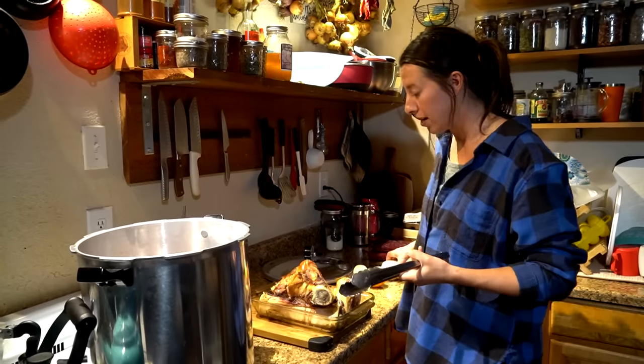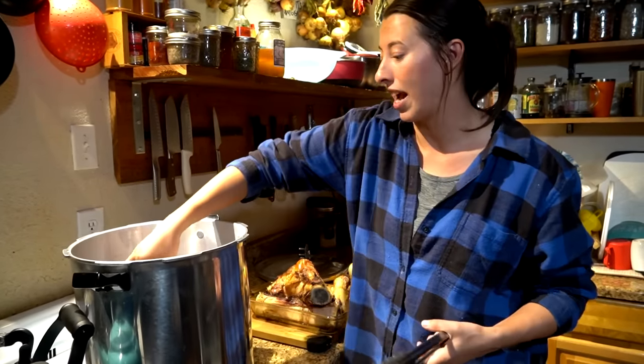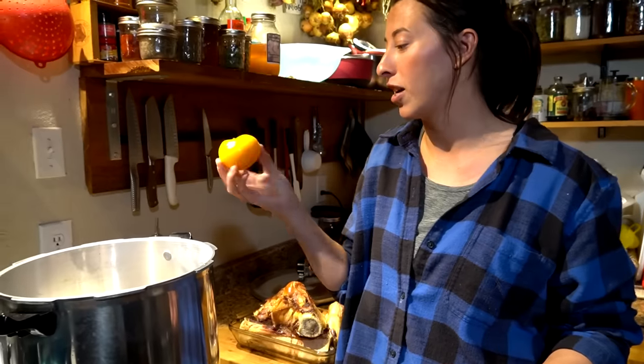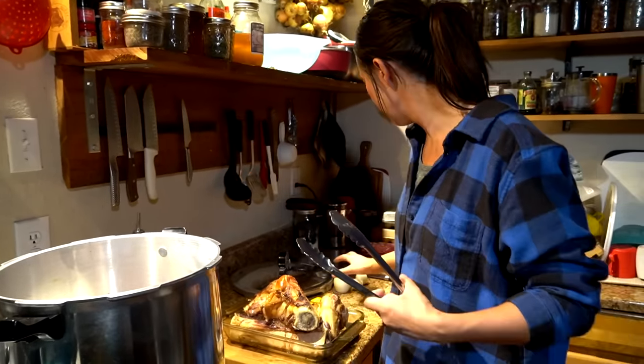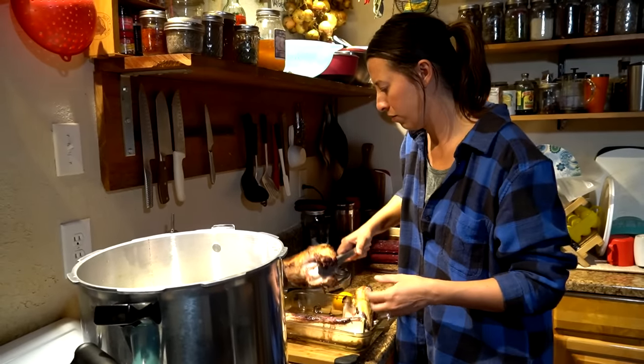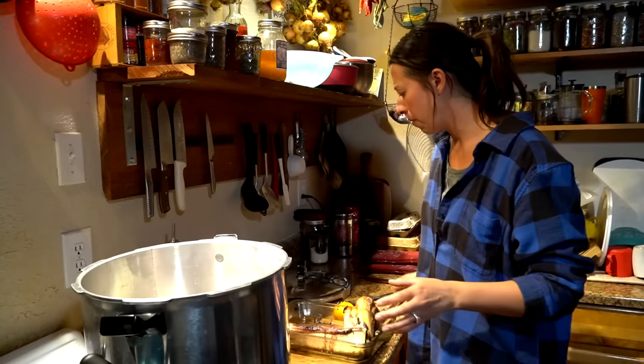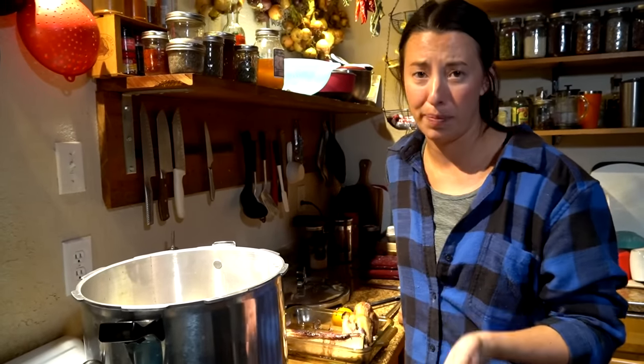And once I get these in, I'm gonna be also adding some onions. I'm just gonna add them in and a tomato because it is acidic. This is a really beautiful tomato known as Moonglow. So we're just gonna add her in. Once I get all of these in, we're gonna start cooking this and let it go probably for about 2 hours tonight, and then we're gonna pick back up tomorrow morning.